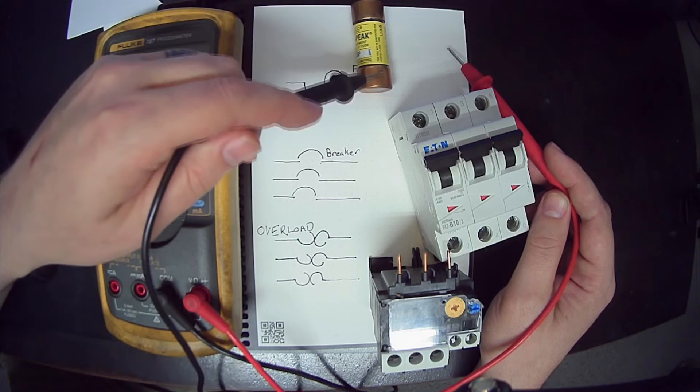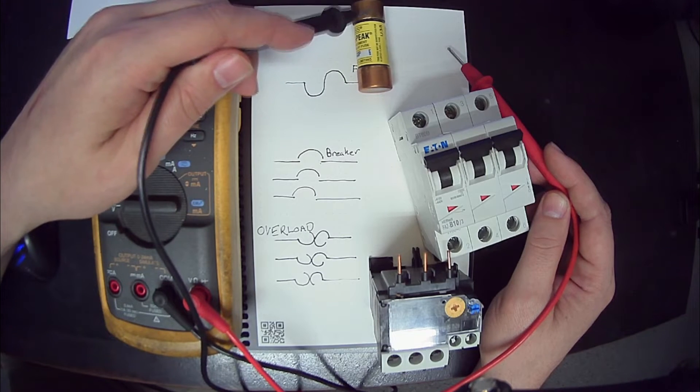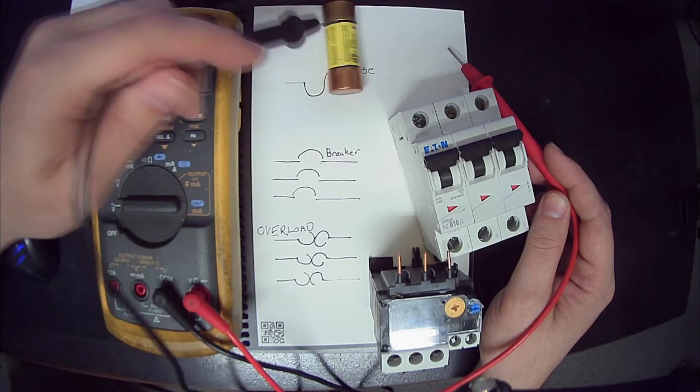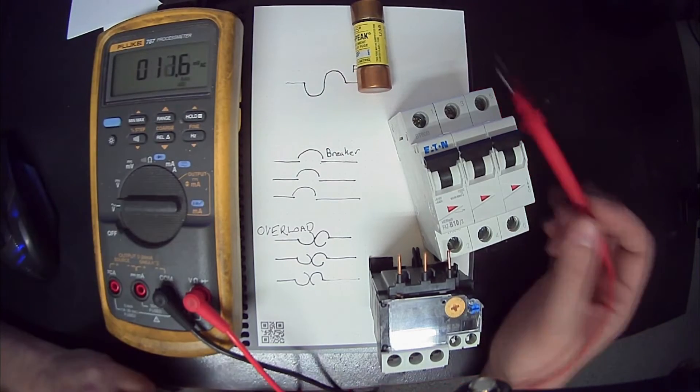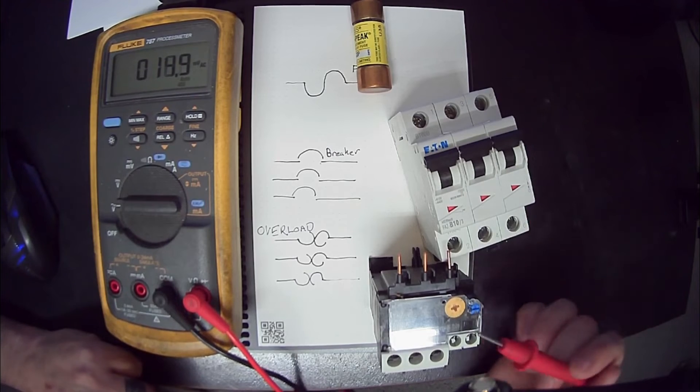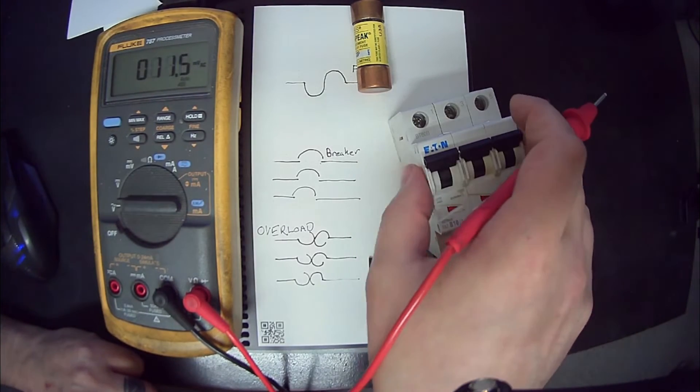If I go here and I don't have anything, but this side I do - I got 120 volts here and nothing here - then I know that I've got a bad fuse. And I always will pop it out and then test it outside the system as well. Breakers and overloads, they're kind of wired in a little bit more work to get in and out, so what I want to do is I want to test this in the system.